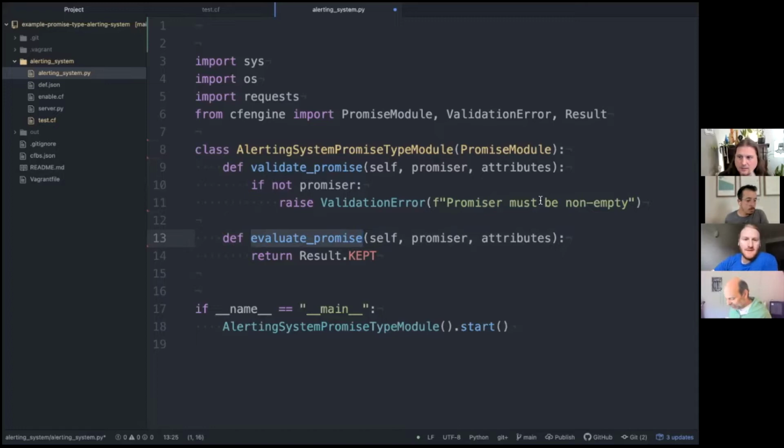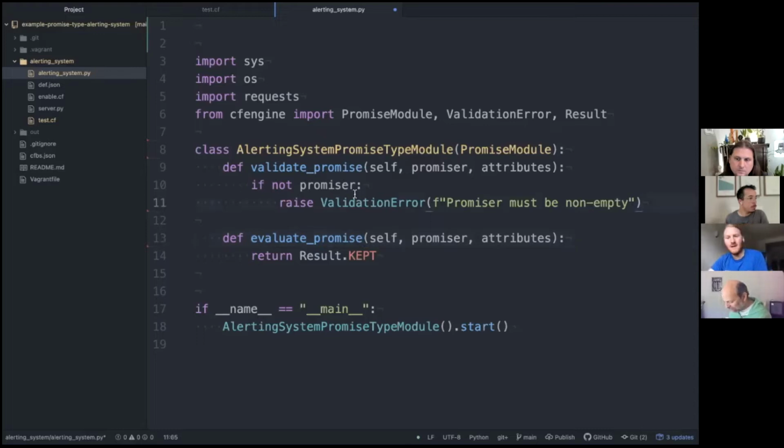Like that's coming into the promise? It works on a fully resolved promise. So it gets essentially the same data as the evaluate will get. So you can validate everything. You don't have to check whether it needs to be resolved or starts with dollar or anything like that.